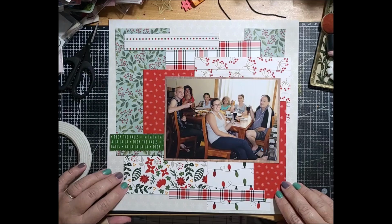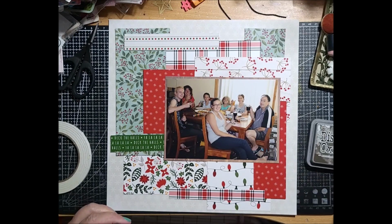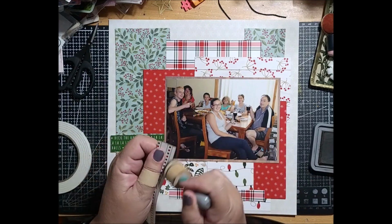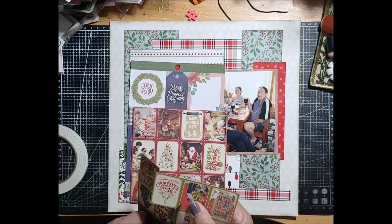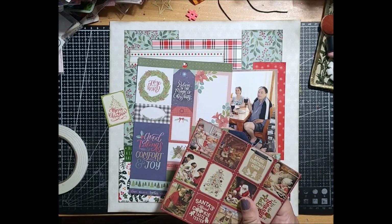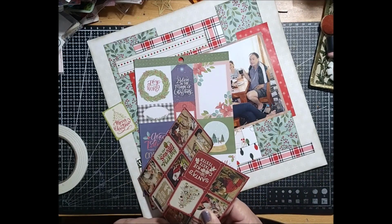So off screen, I've just cut a few more bits ready to layer up, and I'm about ready to adhere it all into place, but then I think, no, I'm going to add some distressing with that, what's it called? I can't even remember what that one is called. That's my favourite at the moment. It's the smoked one. Oh, well, goodness me. Can't be that favourite.